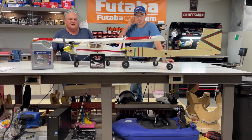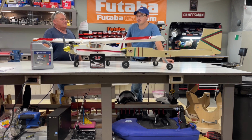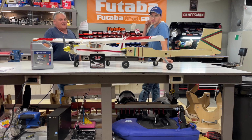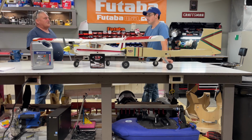It's an SH GF6, and it's a 37 size glow that definitely has the punch of a very strong 40. Got 1.3 horse. Okay, Matthew, you want to tell them what comes in the box with it?